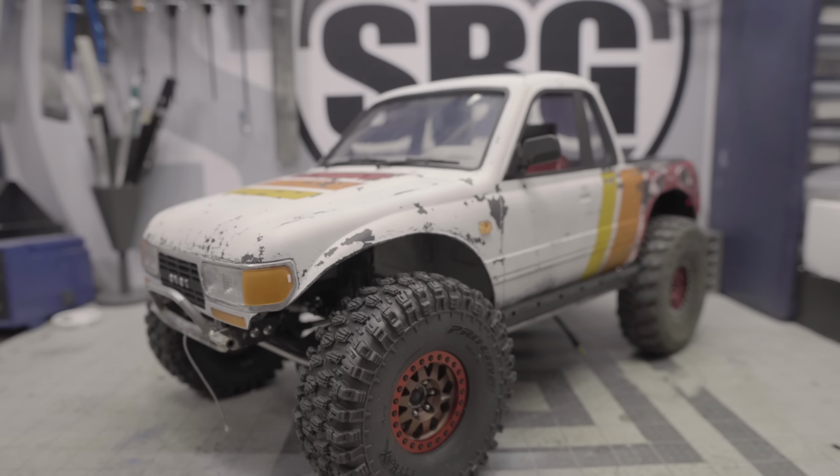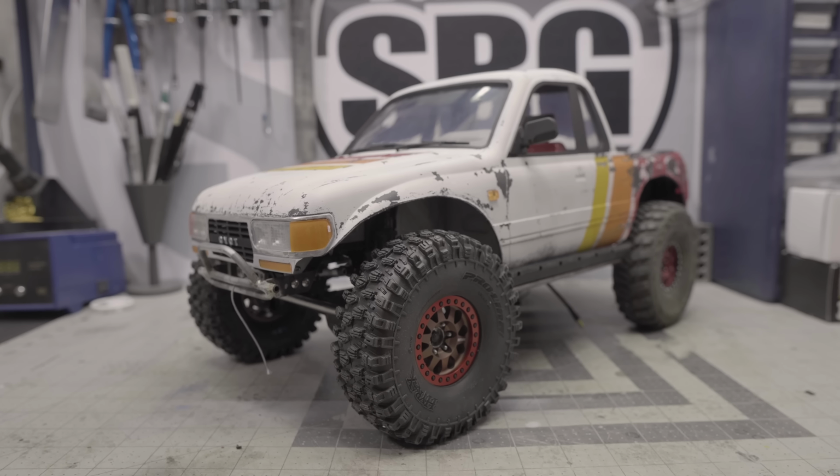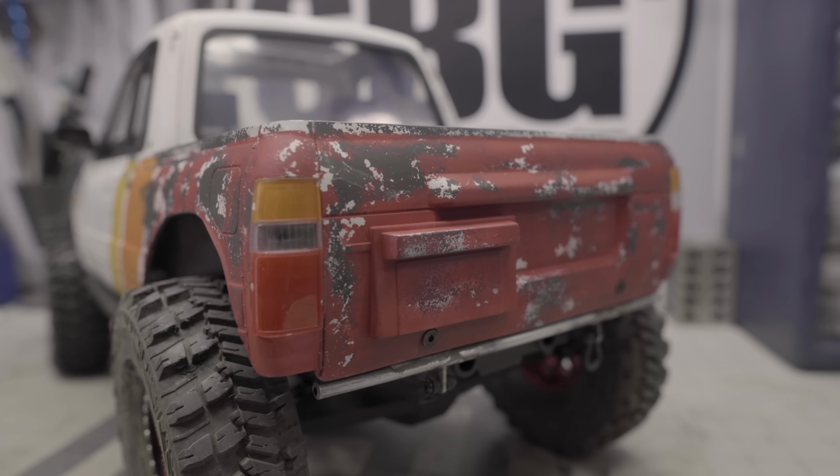I found a friend locally, also another Josh, believe it or not. This one I'm actually friends with. He's got a sandblasting media booth at his house, so I'm going to take these bumpers over to his place with probably a gift of some kind to thank him for media blasting my bumpers. That's going to be a really big help, and it's really cool that he offered that up, so thank you, Josh.